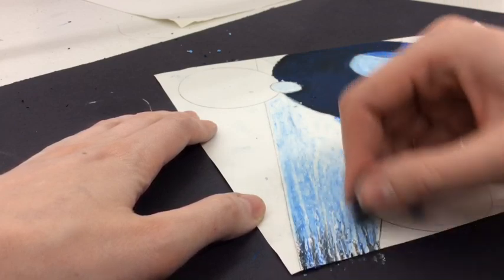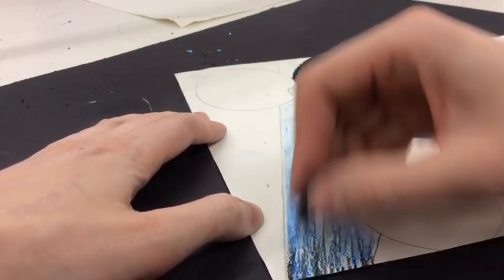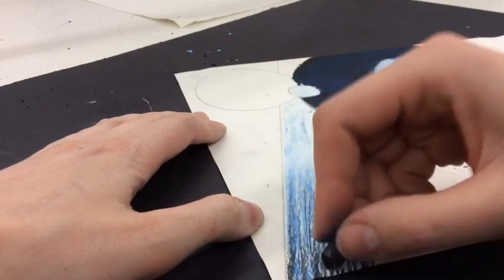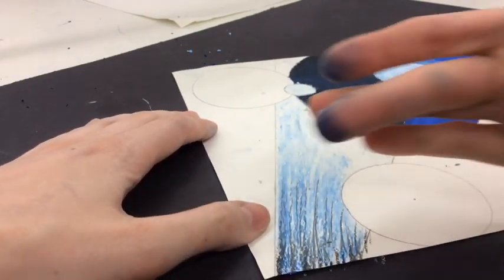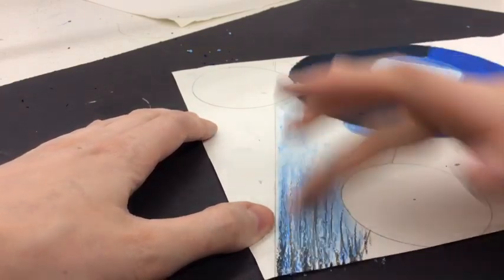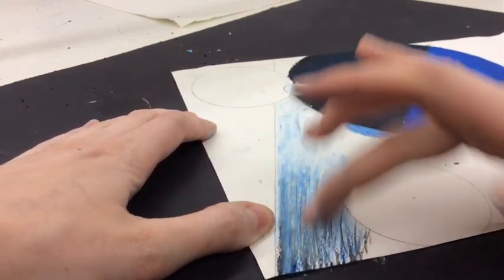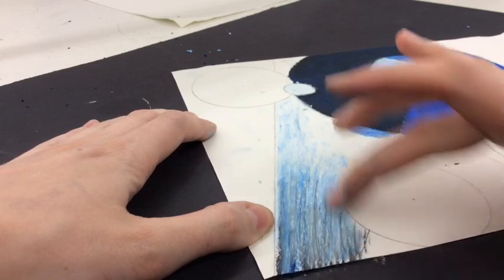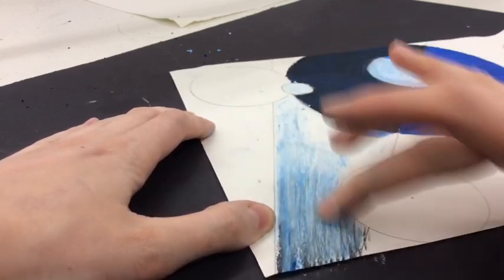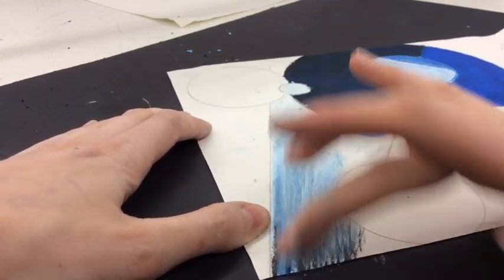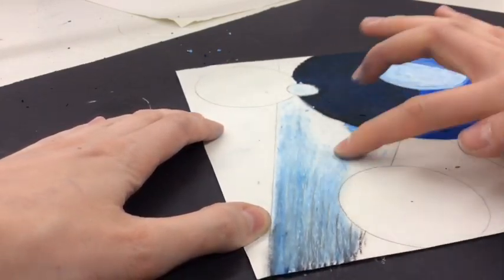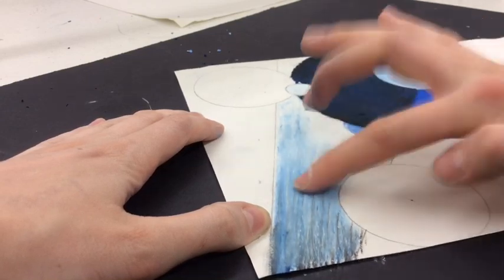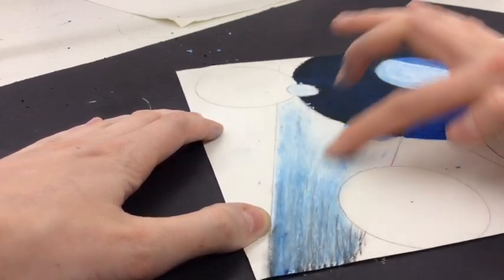So notice I'm just kind of doing some little lines. I'm not overdoing it with the black. I just kind of spread them out. So that's showing value. You can call that shading or hatching. And then I'll even go with my finger and I'll kind of blend them together. Just to kind of soften that up a little bit. If you like leaving that texture, those hatch marks, feel free. I didn't want to have the hatch mark super bold. I want to see them a little bit, but not too much. And also I'll kind of bounce around between fingers too.